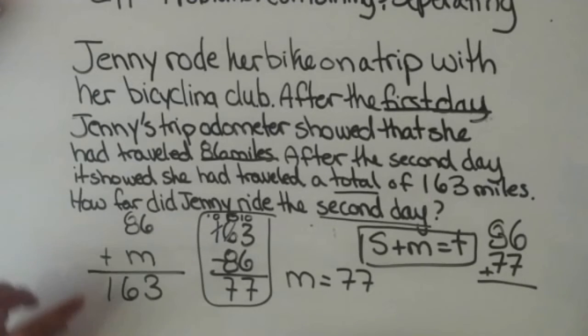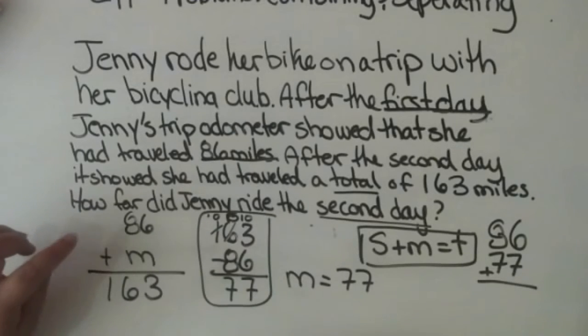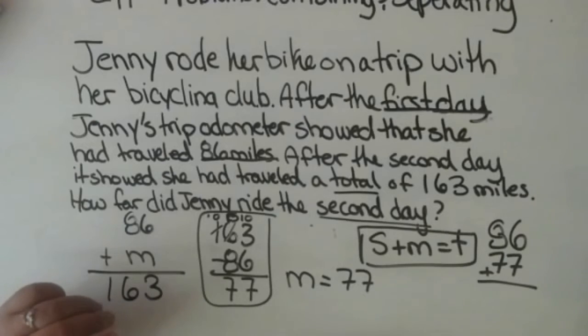But again, you have sum, more, total. So today we are missing the more. So remember, you need to decide which number you're missing. Now, the nice thing about addition is that no matter which of these two numbers you're missing, the sum or the more, you are still going to do the same thing, which is take the total and subtract whatever number you have from the total. Okay? Subtraction, not as nice. We're going to do that now.